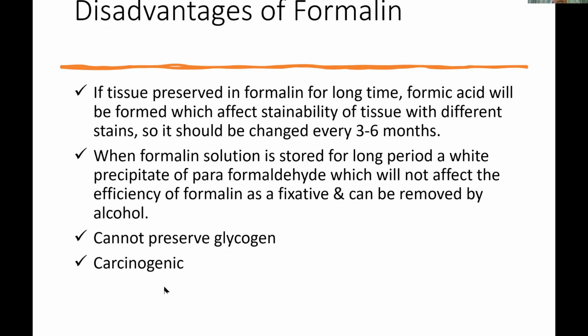Formalin also has disadvantages. These are a few disadvantages of formalin. The longer we preserve or fix the tissue in formalin, formic acid will be formed, which affects the suitability of the tissue with different stains. So we need to change it every 3 to 6 months. But for our protocol, we keep the specimen 6 months after the result is validated. After that we can dispose of the specimen.